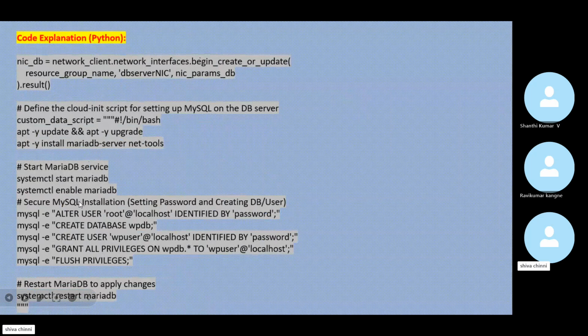You are going to secure your MySQL installation by setting up your password and creating the DB user. These are all the steps for creating the DB as well as the DB user and giving full access to this user. After that, you are going to restart your MariaDB server.